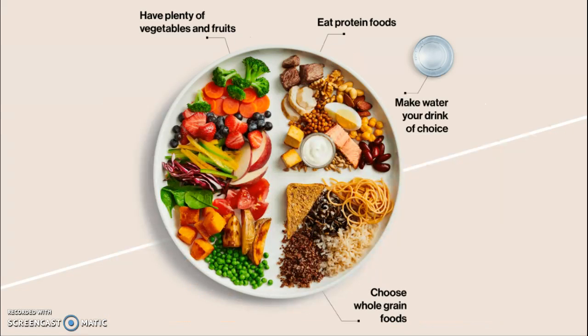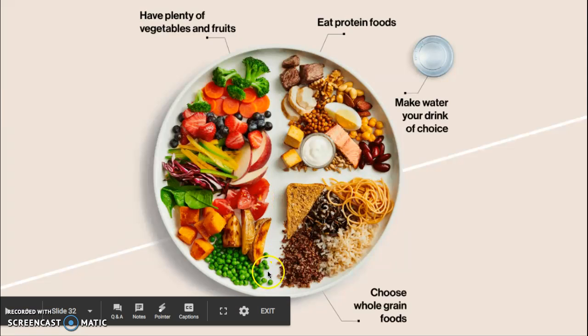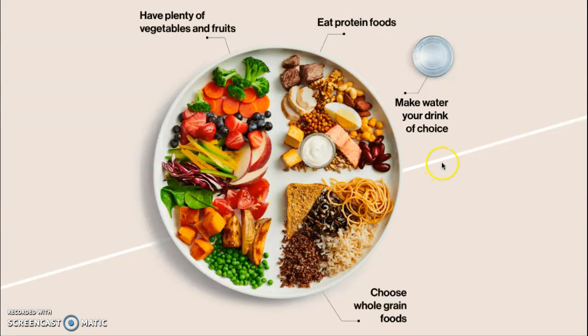Here, we have many different dinner options from each food group. With the fruits and vegetables, we have broccoli, carrots, strawberries, blueberries, apples, potatoes, sweet potatoes, spinach, tomatoes, and peas. With the whole grains, we have items such as rice, whole grain pasta, whole grain bread. With the proteins or meat category, we have beef, chicken, tofu, fish, eggs, beans, chickpeas, almonds, and peanuts.